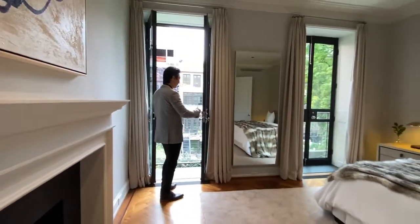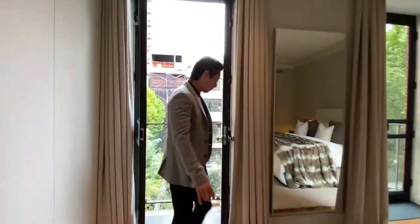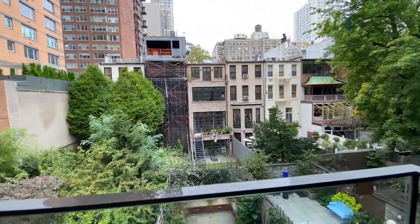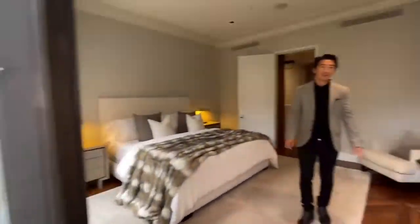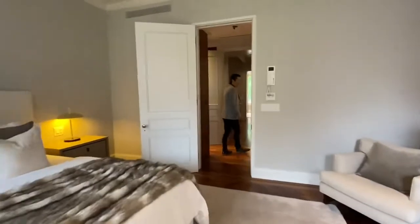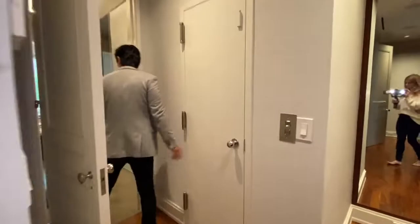You have French doors that open up on either end, looking down onto your private garden. You have this beautiful glass railing that really conceals and just makes for a very elegant, sophisticated look. As I walk you through, I'm going to take you through the master bath — the elevator entrance is here as well.